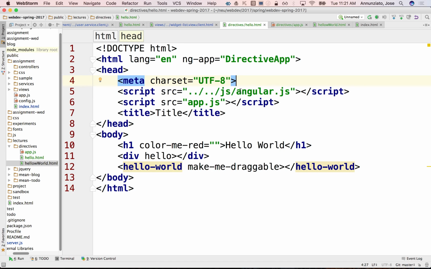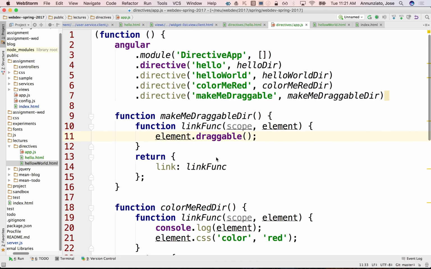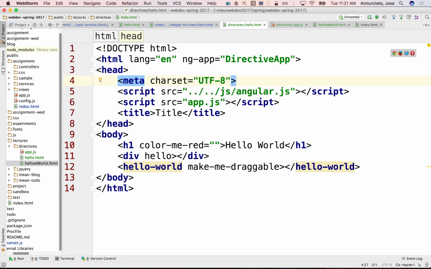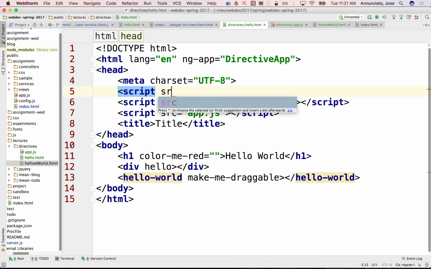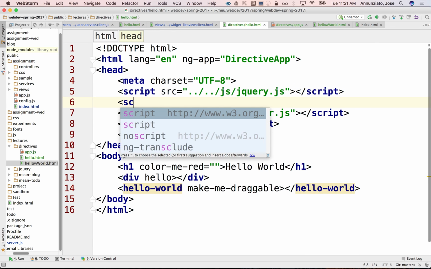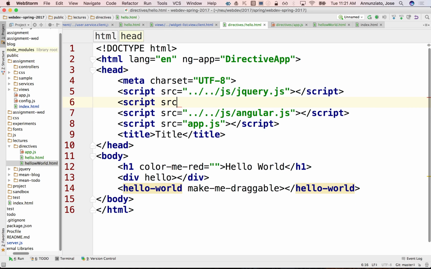So here's Angular. Oh, okay, so notice what happened. Notice that the CSS worked, because that's part of the jQuery Lite library, the jQuery that Angular uses for its own purposes. But here we want to use a full-blown jQuery library. So we need to load it before Angular so that Angular uses ours instead. So we'll say script, source, go up one, twice. Let's go to jQuery. And let's load also the UI version of this.